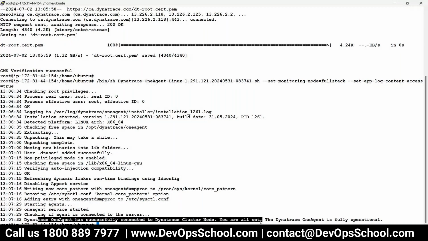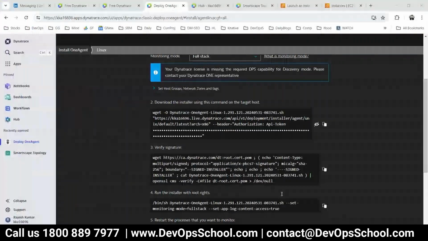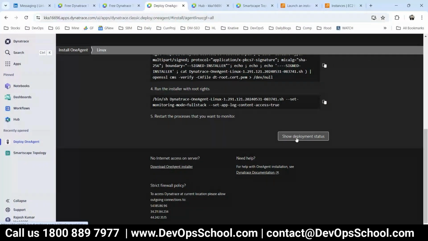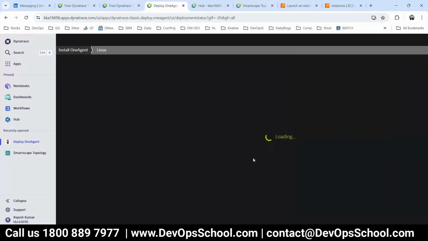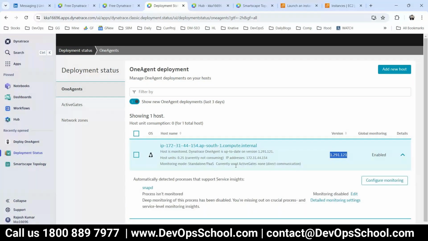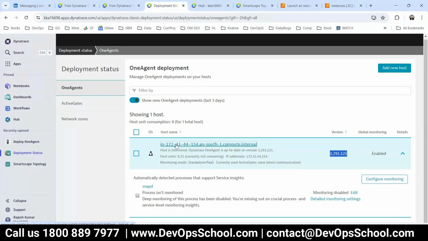and done. So can we see that now? Click on this show deployment status, and now this OneAgent will be able to show you. See here, this is the node name of mine, the agent which I installed, and global monitoring enabled. You can go for details. It will take some time to come. Just wait for it.